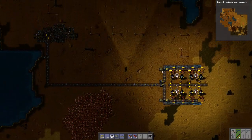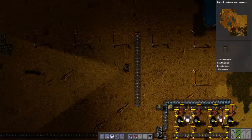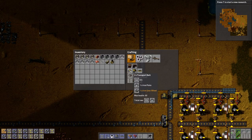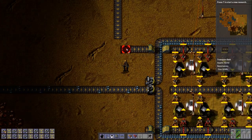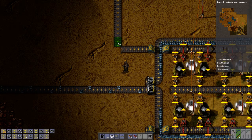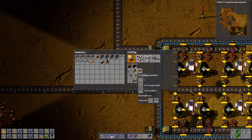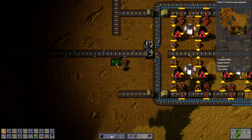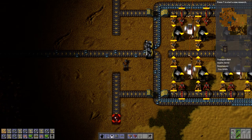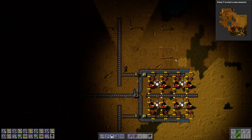Now what I like to do is have my main coal line run like this, whilst I make a lot more belts. And we use another splitter here. And then we use another underground belt. Hang on, the two splitters, three splitters, two underground belts. And the same thing here as well. And I really like this setup. It's clean. It's really neat. Very nice, I find.